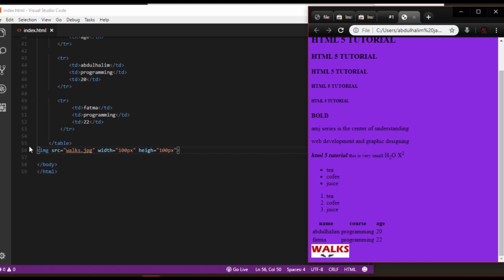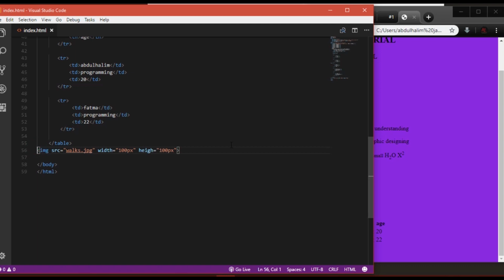So we're going to add a link over here. We're going to write an anchor tag. These are links. Now this is an image link. We are learning another thing. It is an image link. We are linking our image. We're going to put a hashtag.